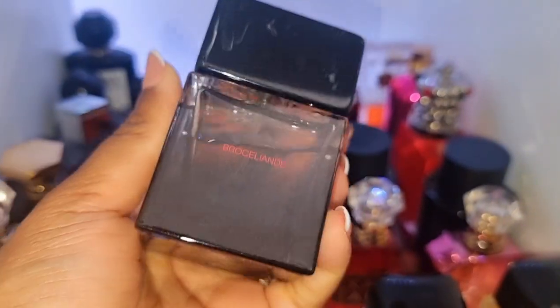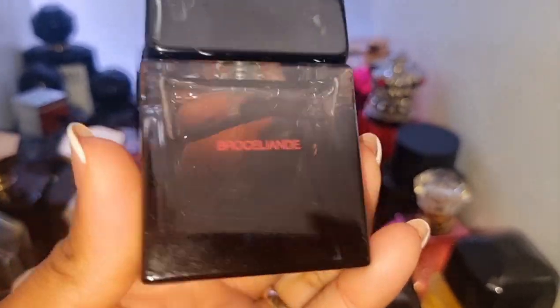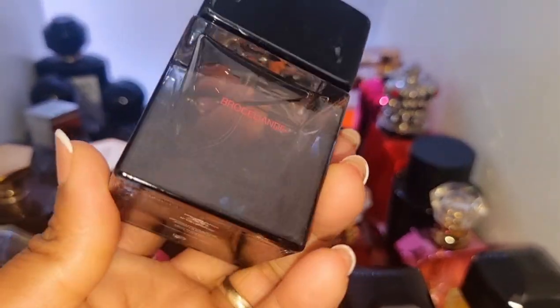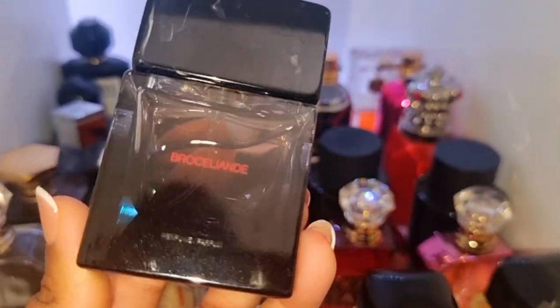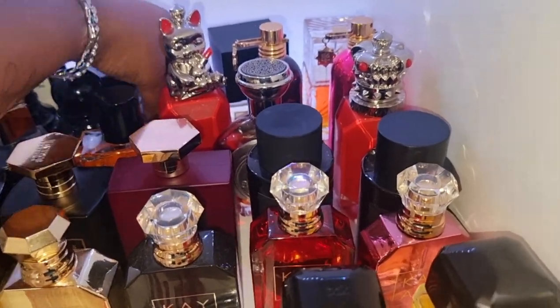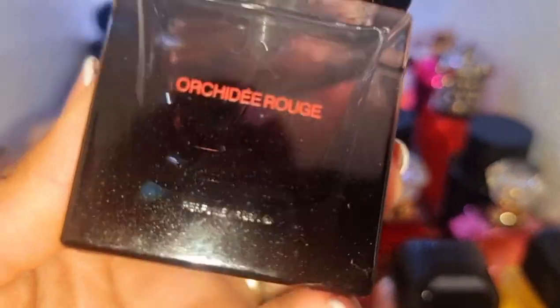I've got my Soradoras here — this is Rosiliande. I love this perfume in the opening, but the dry down is challenging for me, but I'm still going to use it. I've got a 10% discount code on all of the Soradora perfumes. I like the bottles — they're so chic and elegant, and I like the marble top to them. This gives me a Coca-Cola vibe, but the dry down is more masculine I think. It smells good on my husband though.